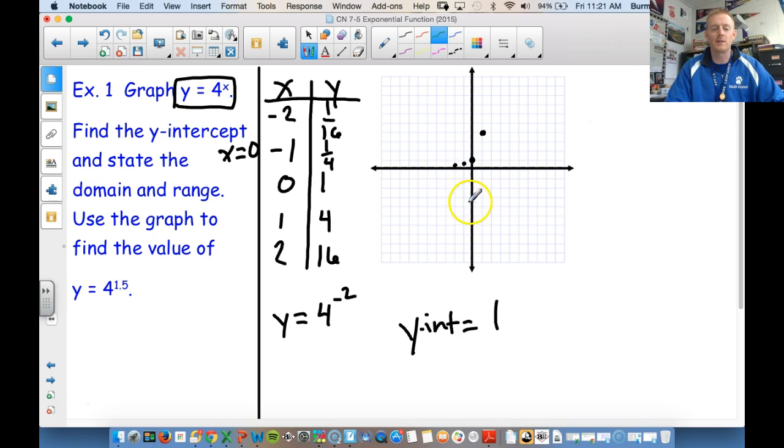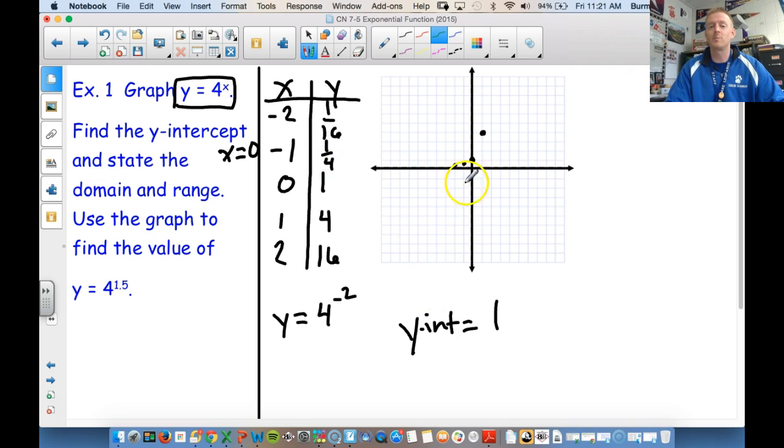Now what I want you guys to notice with our chart here is that the exponential functions are going up very quickly, but they also are never going to be equal to 0. So we're never going to touch this x-axis here. So we're getting closer and closer to the x-axis, but we never are going to touch it.